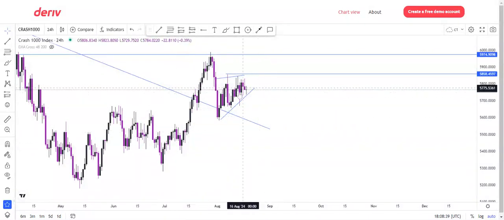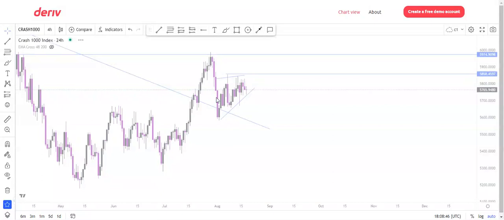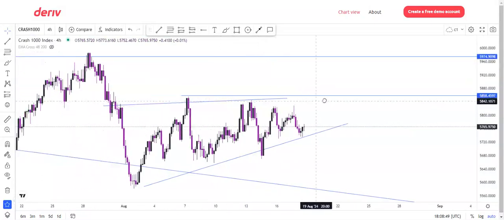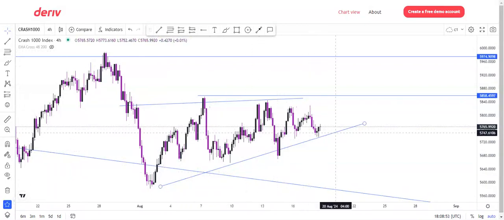But so, this is on the 24 hours. Let's check on the 4 hours, and yeah, we see an impulse, and then we've been consolidating. So if at all we can close below this low over here, then we can get some nice sales.